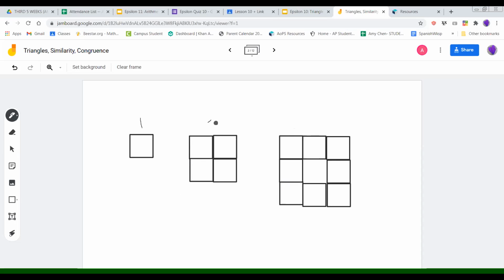If we made it a sequence, so that the side lengths are 1, 2, and 3, and the areas are 1, 4, and 9. So if we made a sequence of consecutive areas of squares, that sequence would be geometric. And if we just made a side length sequence consecutively, that sequence would be arithmetic. You can see to go from this square to this square, the side length you would have to multiply by 3. But to go for the areas, you would have to multiply by 9. So that's just the square of that. Does everybody understand?